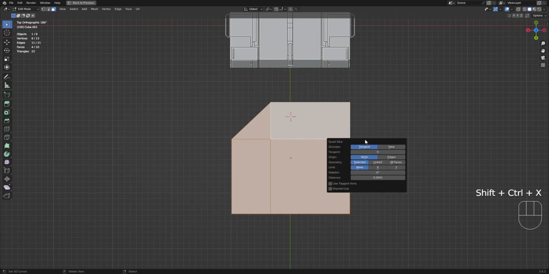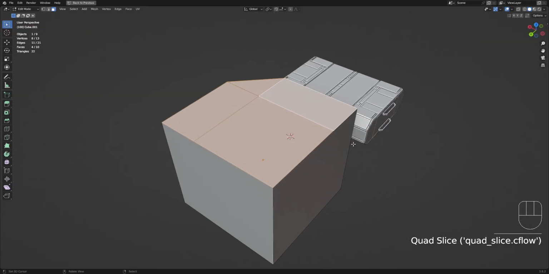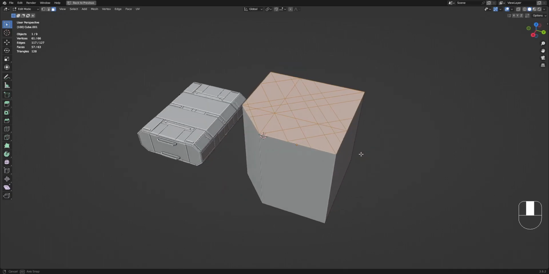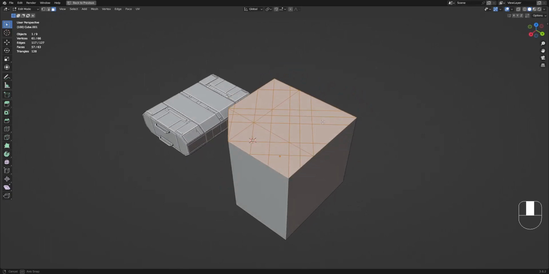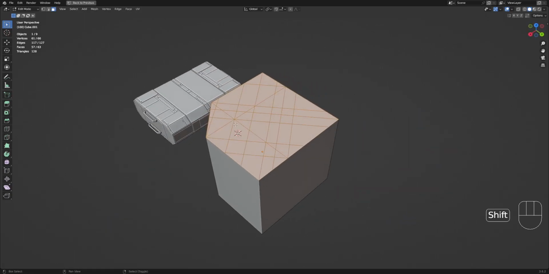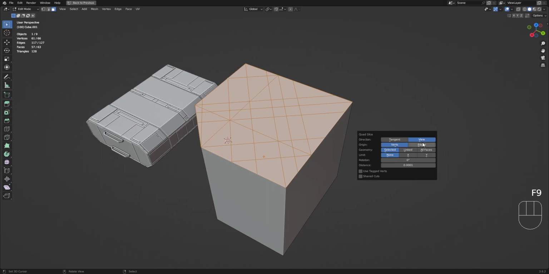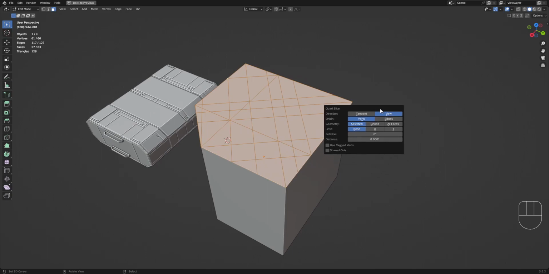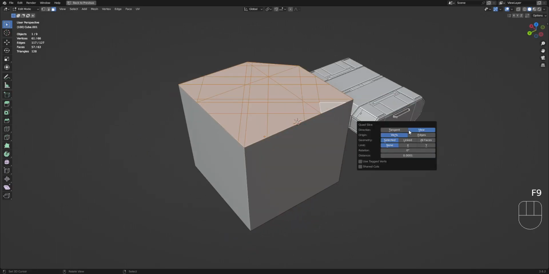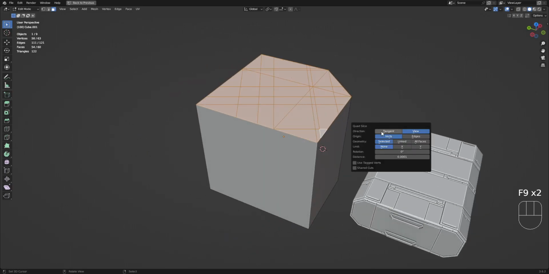Okay. And view is when you look at it, the vertices are going to shoot the lines based on the XY axis of the view angle of the viewport. So anytime you change the look angle of the viewport relative to the mesh, and bring up the redo panel using F9 and then click on view again, it changes the direction of the cuts.